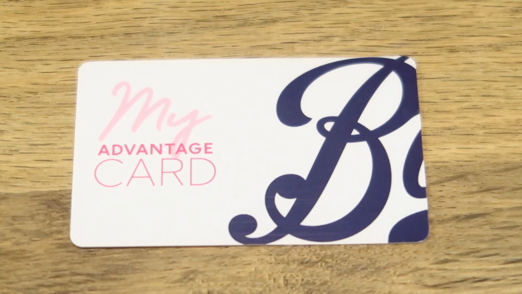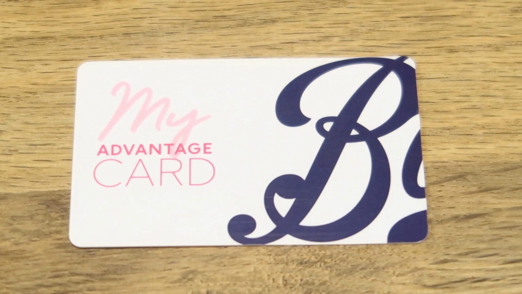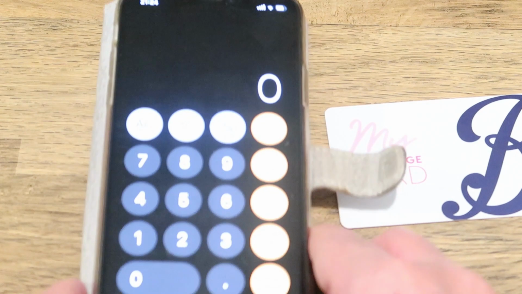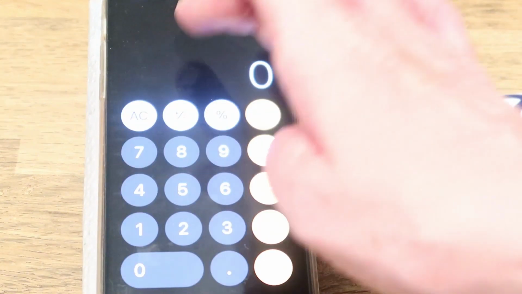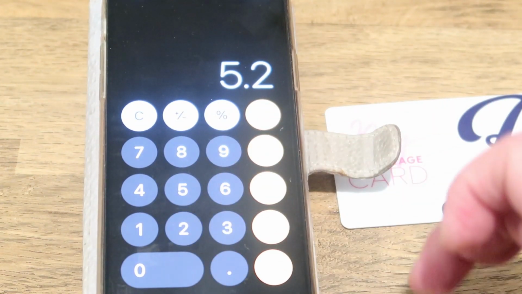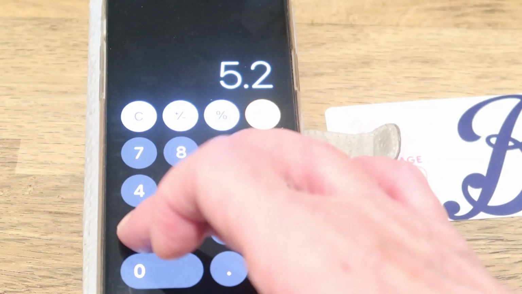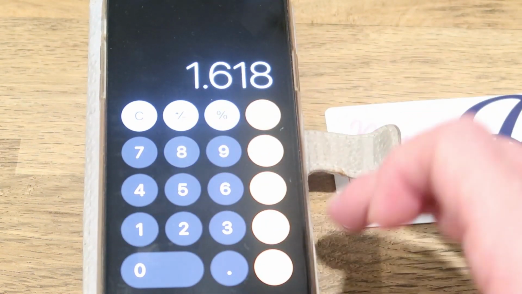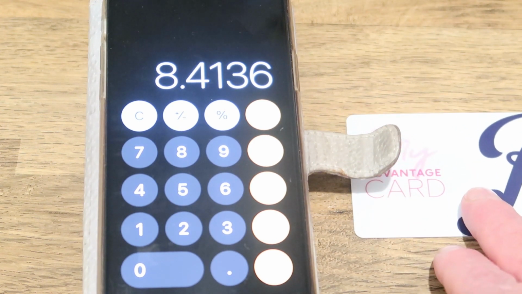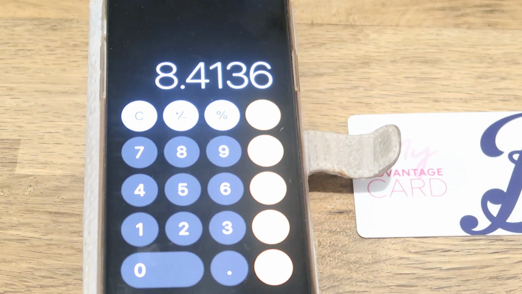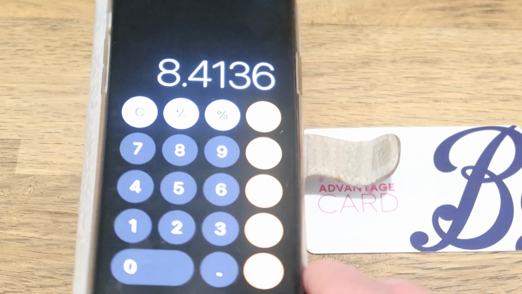If we're using the Fibonacci sequence for the golden rectangle, you would need to multiply, just using the calculator on my phone here, 5.2 times 1.618 equals, so if it was the golden rectangle, it would need to be 8.4 centimeters on the longest side.